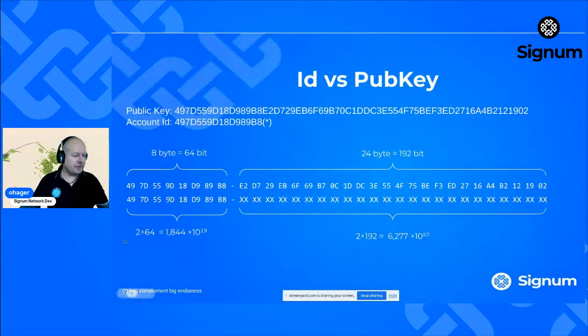I just want to show you that there are a kind of combination of ones and zeros, but I will skip that part at this moment because we come back to that one. The only important thing at this moment is that we have an account ID, which is 64-bit length, and we have a public key, which is 256-bit length. So the address space of the account ID is much smaller than that of the public key. And this has some serious implications.